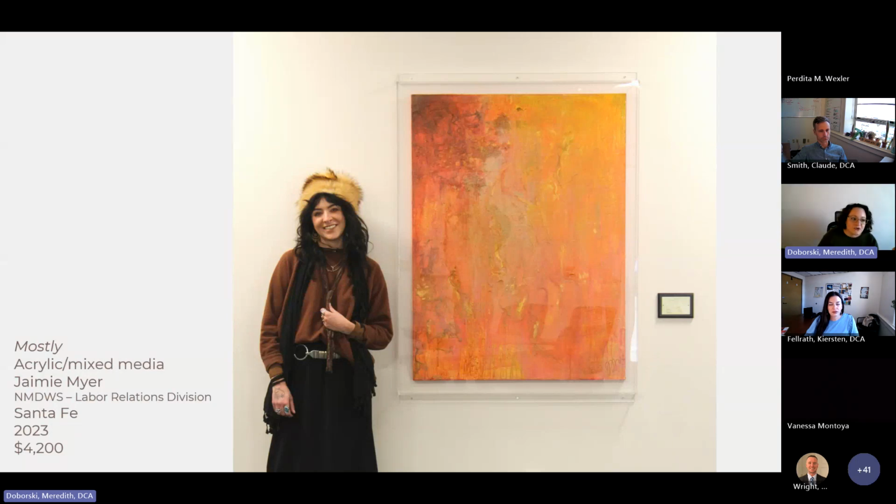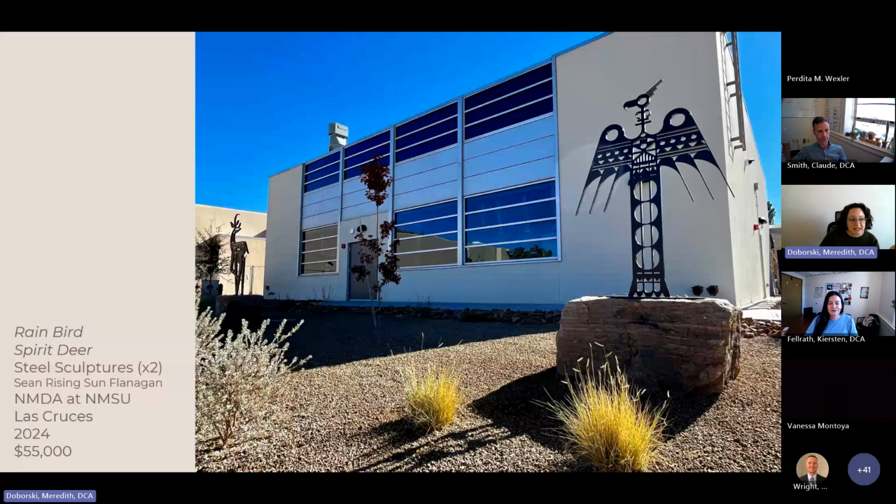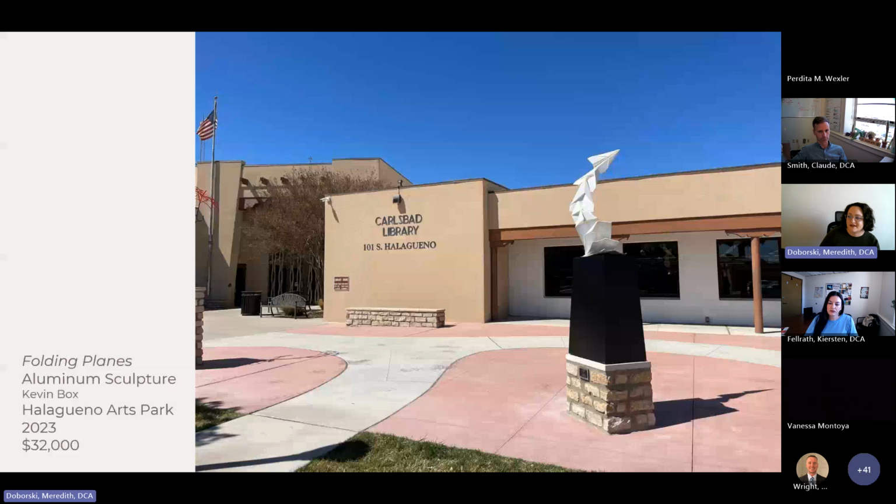I also am trying to show you a variety of what can be purchased through the program. We really don't have any kind of regulations. If you go read the statute, it pretty much lists anything you can think of as a piece of visual art. So we do accept almost any medium, as long as we can protect it and have it behind plexiglass or ensure that it survives between 10 and 25 years, then we're good. So here's a few of those recent purchase acquisitions. And you can see too where they're installed.